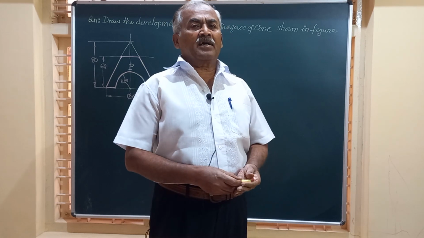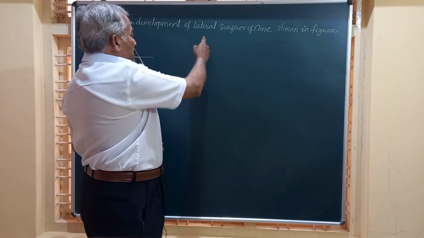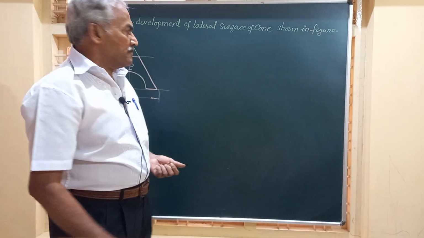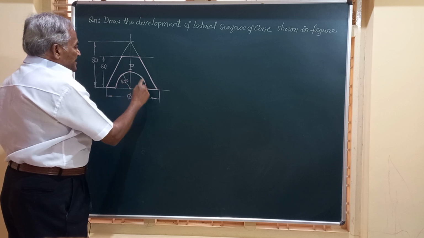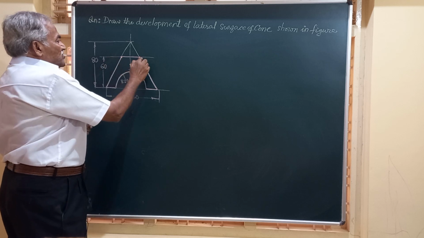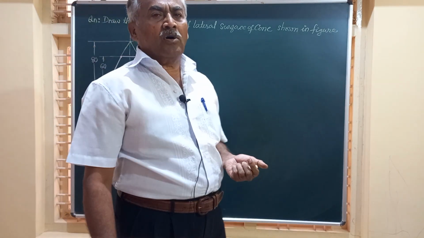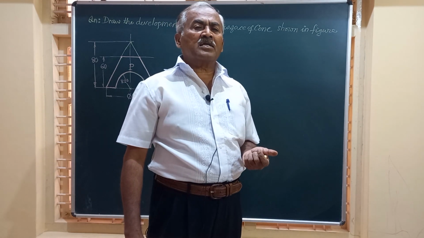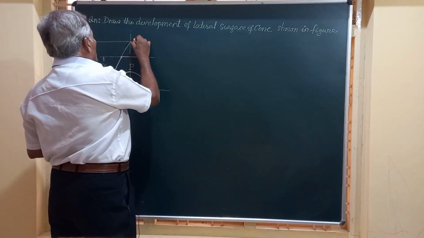Myself Dr. M.H. Annaya, and in today's video we are going to work out a problem on the development of the lateral surface of a cone which is being cut horizontally by this line, and there is an arc-like thing here. This is throughout the depth of the solid, and this is also throughout the depth of the solid. And friends, for any problem on these cones, first of all, you have to find out the arc subtended by the cone at the apex O.